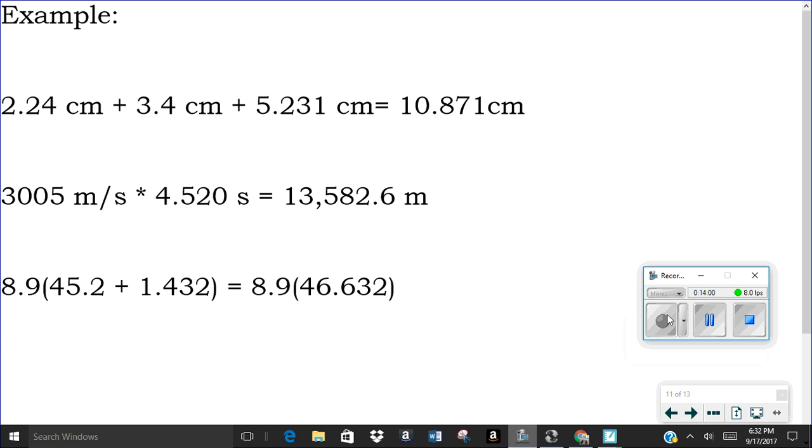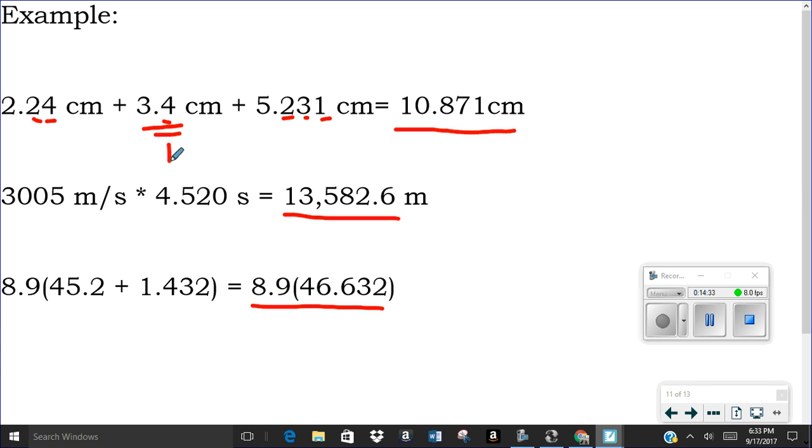What I have done here is I have gone through and done calculations based upon the operations I see, and I have not yet rounded to the correct number of significant figures. So in the first one here, I'm adding, and if I look at each one of the measurements, I'm going to count the number of decimal places to the right. 3.4 only has 1 decimal place. Therefore, I'm going to round this measurement to the 10th spot, or the first place behind the decimal. I look after the 8. It's a 7. 7 is greater than 5. So that moves 8 up to a 9 to make this 10.9 centimeters. So again, when adding, I round to the lowest number of decimal places.